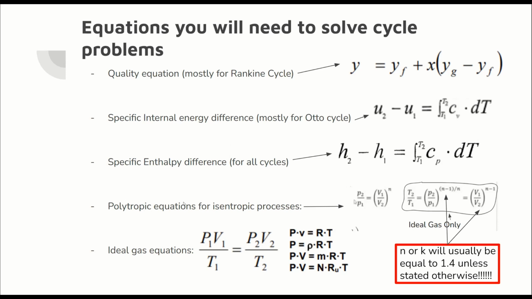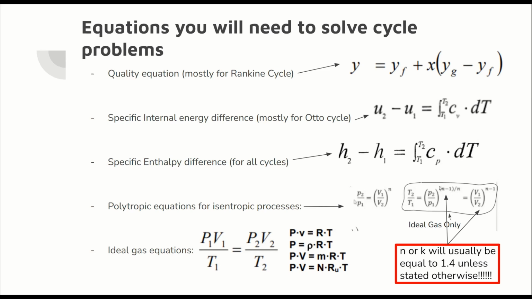As well, you're going to have your polytropic equations, which we saw for how to calculate work. If you have a polytropic or isentropic process, these two big words, you can use these equations. Only this equation if you have a liquid, and all 3 equations if you have an ideal gas.